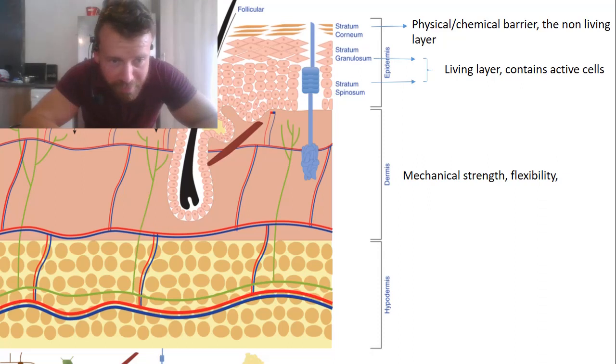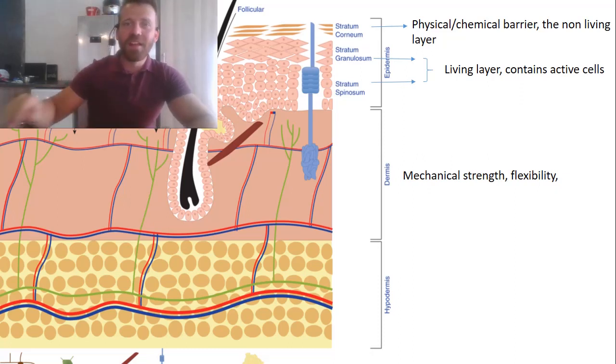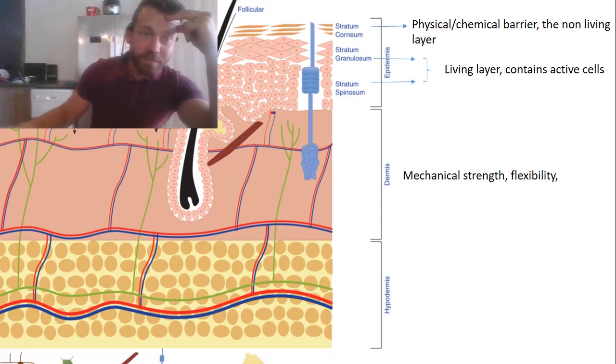And then the subcutaneous fat, not much value there. The subcutaneous fat is simply fat, and, well, a little bit of blood vessels and etc. things in there. And then there's a few things I want to highlight in here. So let's start with the melanocyte. The melanocytes are the cells that produce melanin.